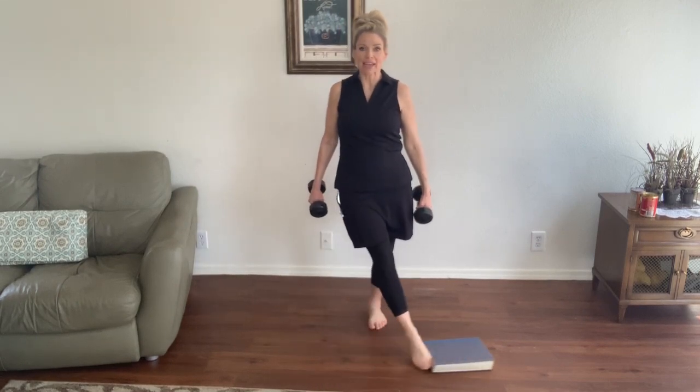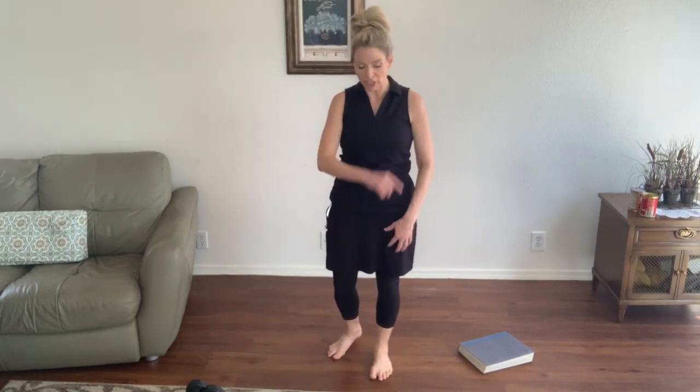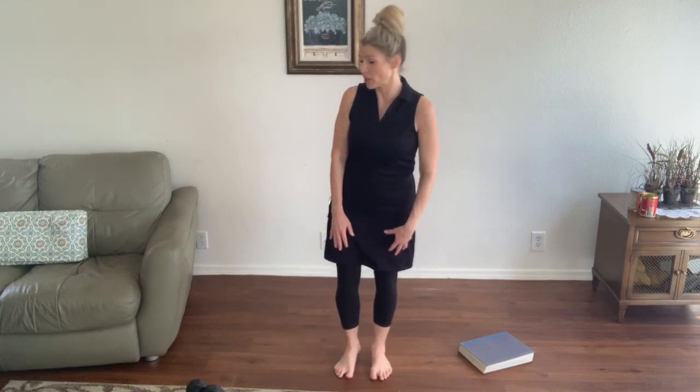So we're going to go ahead now that we did our quadriceps, we worked our hamstrings, and we also worked our calves. We're going to stretch everything out, and then we'll get to the core. So first, let's go ahead and stretch our quadriceps.